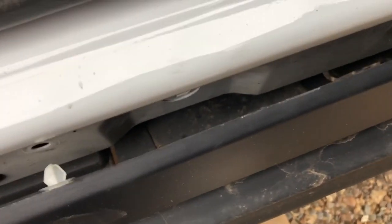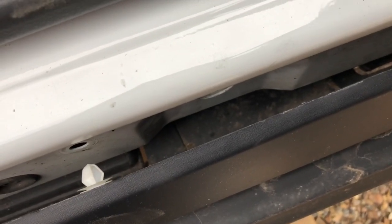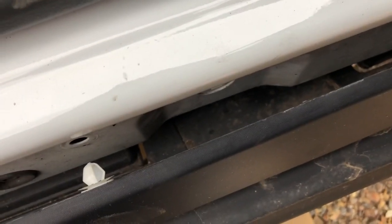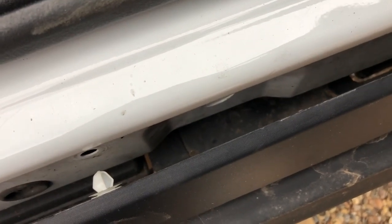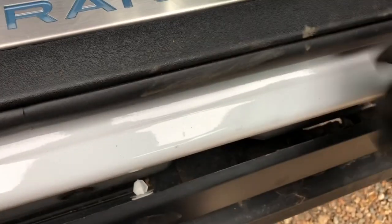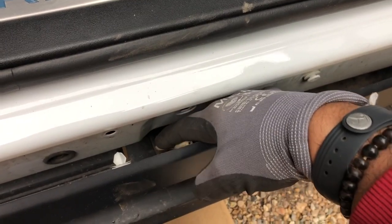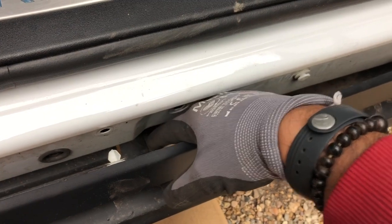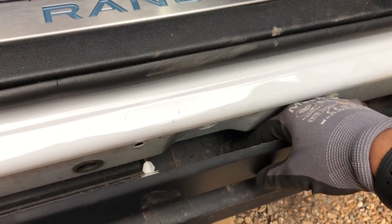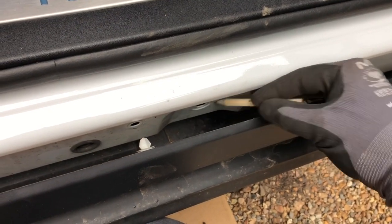And what you want to do is mark either side of that indent, the inner side I would say, or just a little bit halfway through the inner side and outside, on the plastic. That's kind of going to be the boundaries of where we're going to be cutting. Okay, so I'm going to do that. It's hard to do with one hand, so I'm just going to have to eyeball it. Just do a mark there, and do a mark there. And then we'll just kind of line it up square later. So you do that for the front and the back, because it'll make it much easier later on.